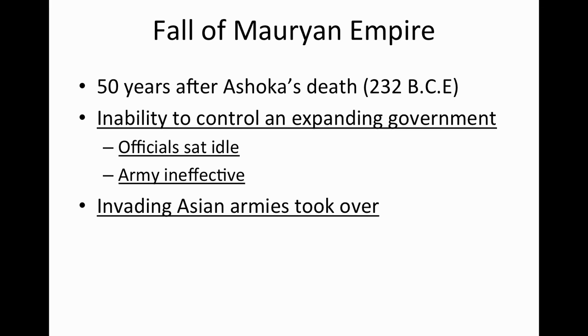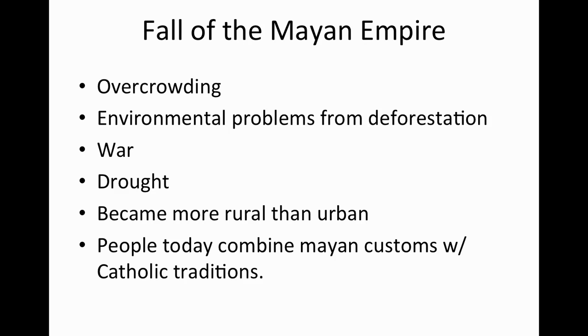The Mauryan Empire under Ashoka, 50 years after Ashoka's death, this empire falls. Those regions, those regional governors didn't do a very good job. Armies were not effective. Taxes were not always taken in. So this is probably not an empire that you would focus on, but like the other empires, basically poor governing. I think that's how I would argue it. Poor governing, poor leadership, and again, that led to invading armies, Asian armies. There were environmental problems due to deforestation, war, drought, that also contributed to the fall of the Mauryan dynasty.